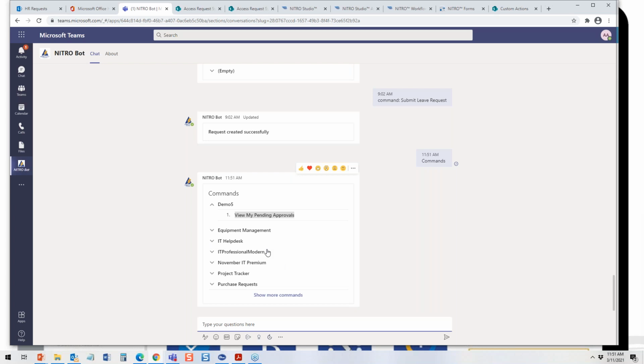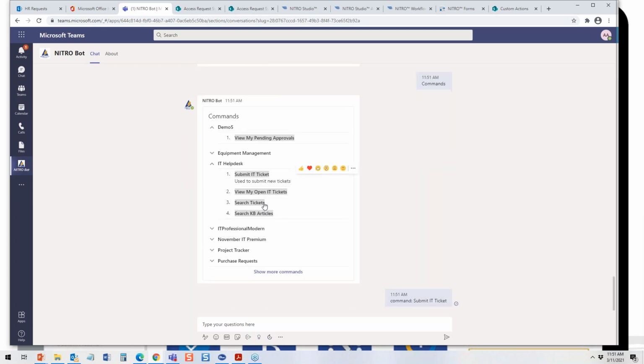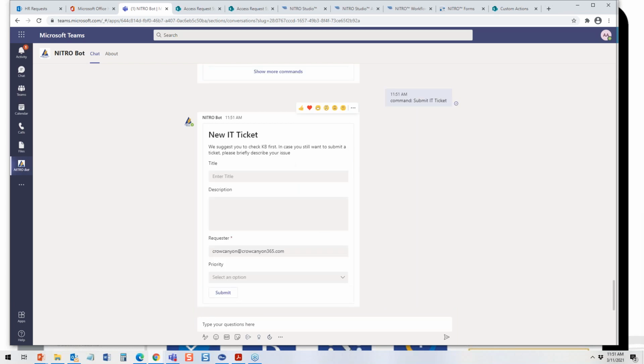We only have about 10 more minutes, so this is just really a teaser, sorry. But if you're interested in more, I'd love to show you a lot more about that and how to configure it, how useful it is. But basically, you can just come in and submit an IT ticket or view your open tickets so that people can engage. The interesting thing about this is people can engage with the backend SharePoint application inside of SharePoint, inside of Office 365 through this bot. They never even have to go to the back end.